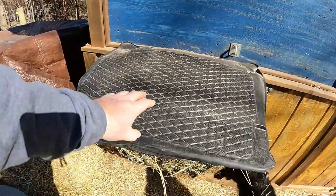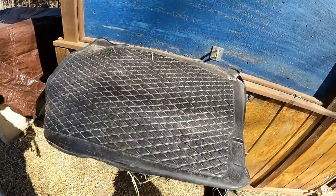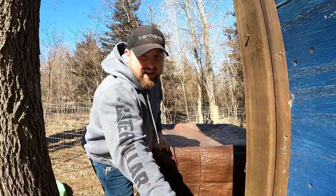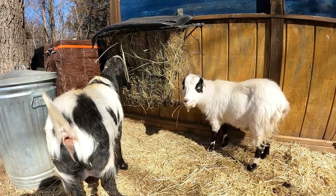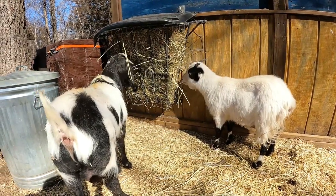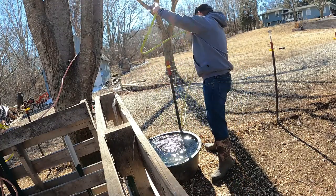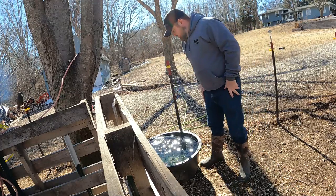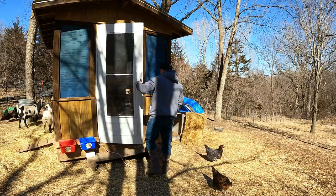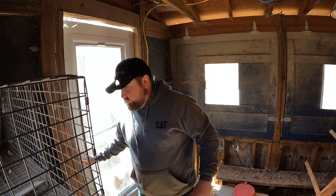Did you guys see this? I made a nice little cover for their hay feeder out of the old floor mat from my old truck. You use what you got laying around, that's for sure. Just flop that back over there and we'll call it good to go. Oh boy, we'll be opening the windows in this coop here soon.